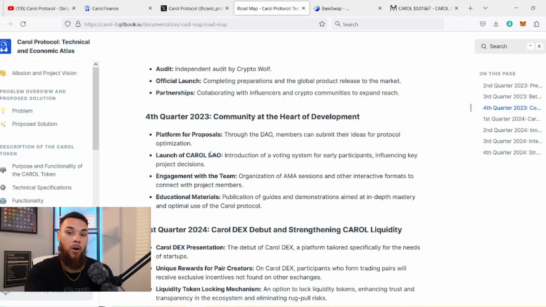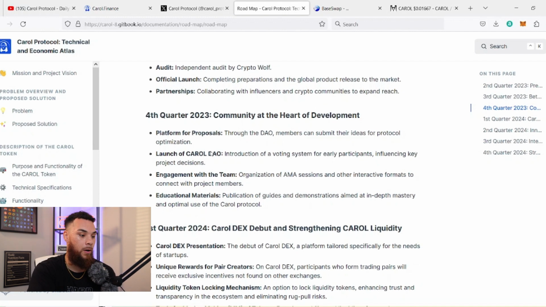If you haven't heard or you haven't read the white paper, they're big on letting the community have a decision in what's going on within the protocol. They don't want to make any major or big changes without there being some kind of DAO system, where it's based off how much Carol that you have, because that's what you want to do. The people that have a lot of Carol, the people that have invested the most into the project, should definitely have a say in the things that are going on within the community, while some of the smaller bag holders still have a voice and are still represented in some of the decisions.